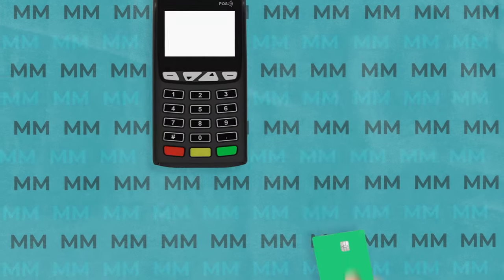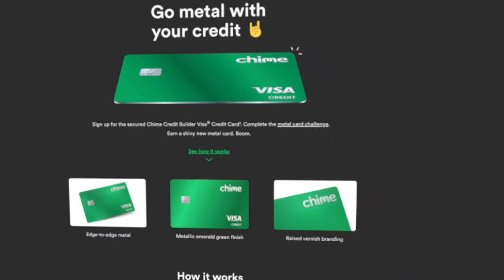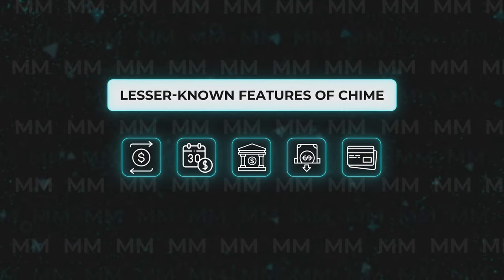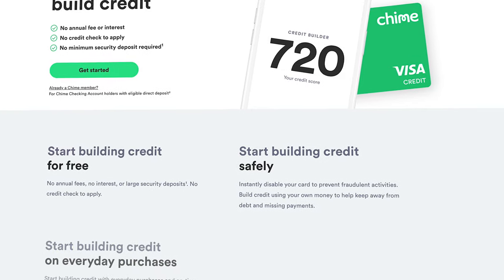All joking aside, keep in mind that those 40 purchases are going to count towards building your credit score, so not only do you get this cool exclusive product, but you also get to build your credit score in a safe and responsible way — which is obviously the most notable benefit here. So there you have it, those are 5 of my favorite lesser-known features from the Chime platform, and there are several others with some of their other products that we didn't have a chance to cover today. The more I use the cool tools Chime offers, the more features I find, so if you want to learn more or sign up, I'll leave a link down below the like button.